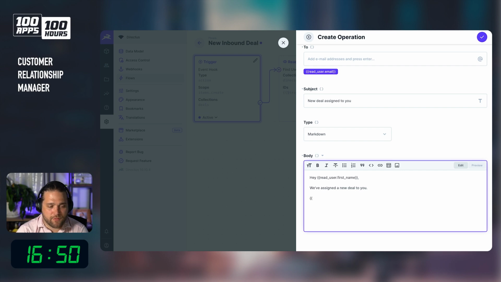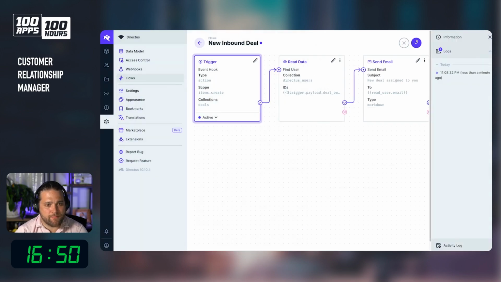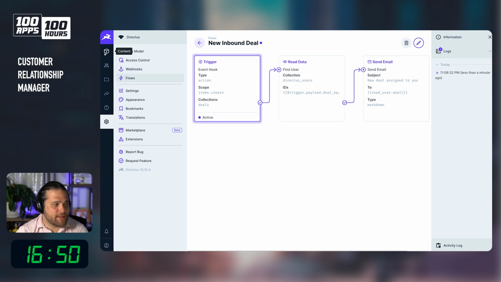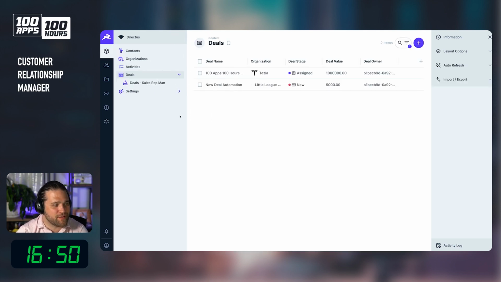And then I could even go through and add those different variables if I wanted to for things like the deal name or the deal ID and add a link back to that. So let's just try trigger.payload.deal_name. Great. We'll save it. And now let's just test this out. I'm not actually sure if I've got emails set up here locally on this particular instance though, so that could be fun. But we should be able to actually see if this runs.